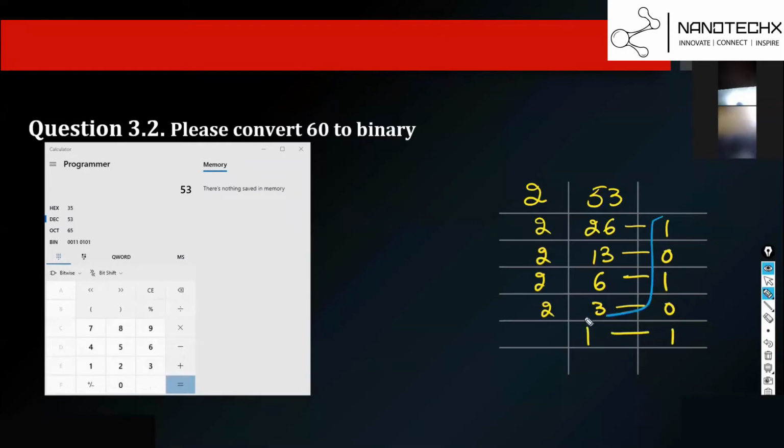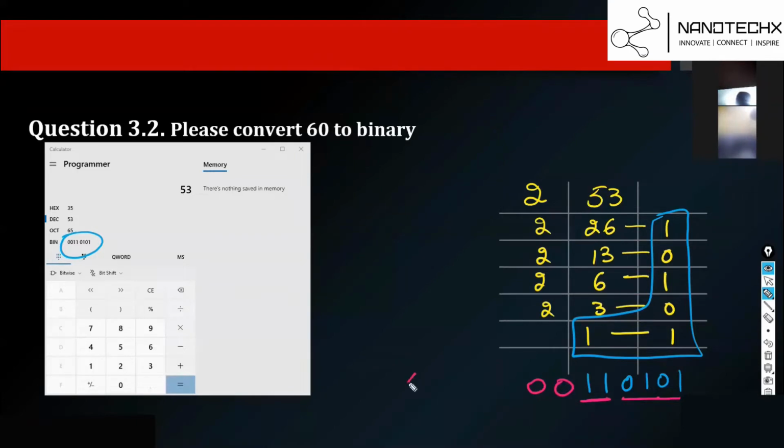So we start writing the number now: 1 1 0 1 0 1, which you can see here also. And then we add 2 extra zeros. Guys, whoever was asking why we add extra zeros, it is because we have to make it 8 digits. So we have how many? 1 2 3 4 5 6. So let's add 2 extra zeros on this side. So it means 53 in decimal is equal to 00110101 in binary. So guys, whoever had it incorrect, is it correct now?